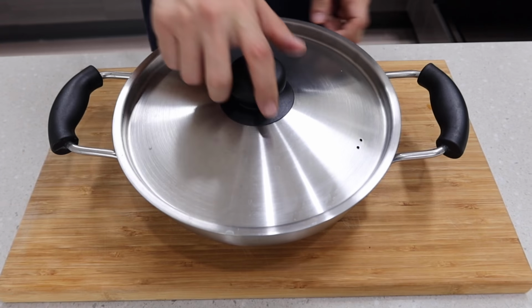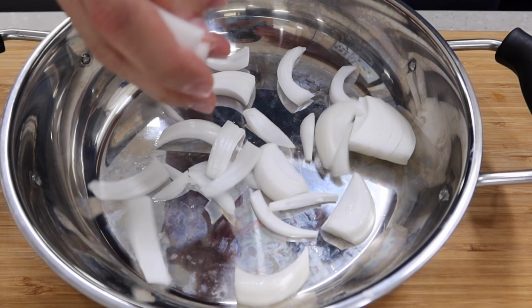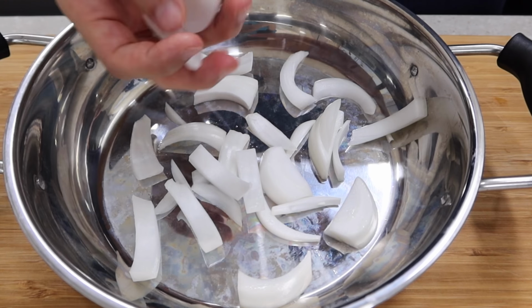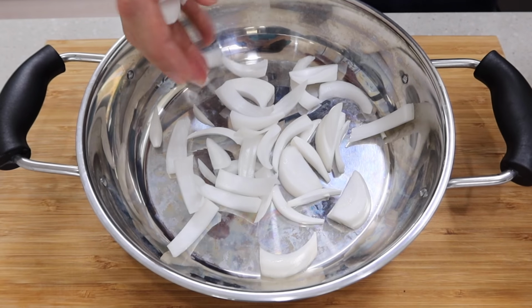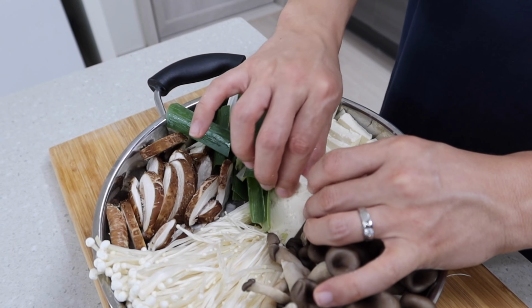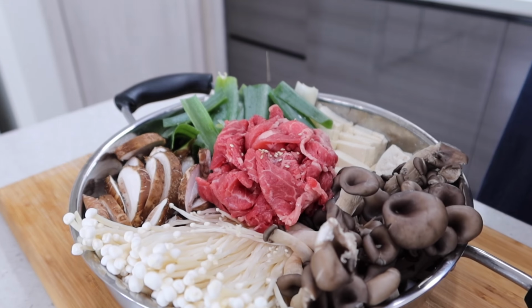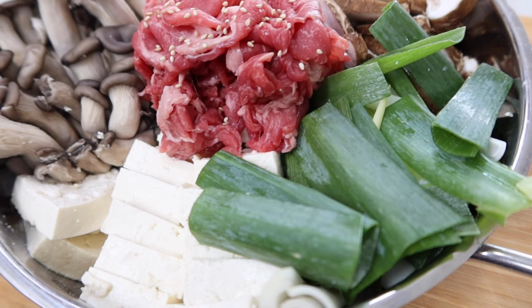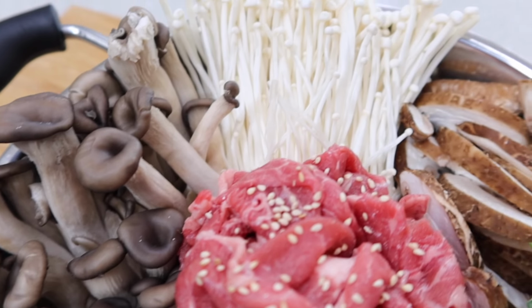Now everything's ready, so let's put the onion first. Place them on the bottom of a wide pot. It's to prevent vegetables from sticking on the bottom, but you know, you and I don't have that strong stuff at home, so I think we are alright. Divide the section for each ingredient and put it as beautifully as you can. I recommend you to put beef in the middle because it looks way prettier, as you can see. Lastly, make sure to take a picture for your Instagram. Do not lose your opportunity to show up.